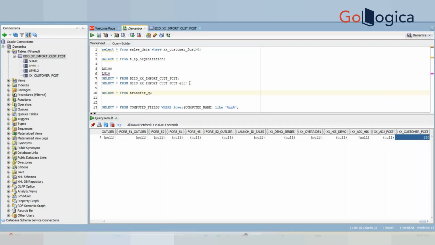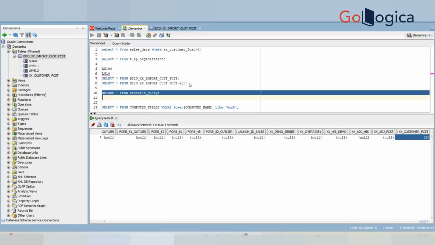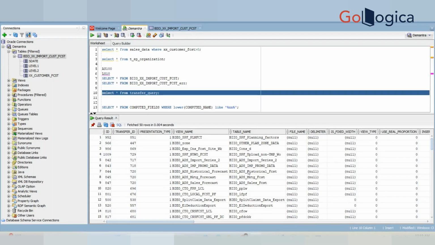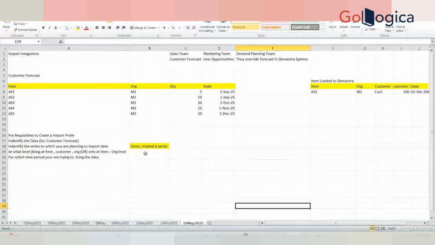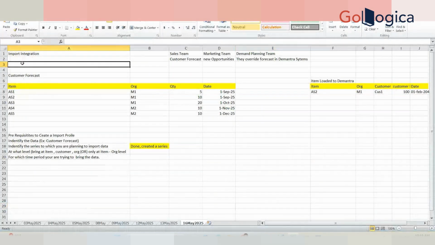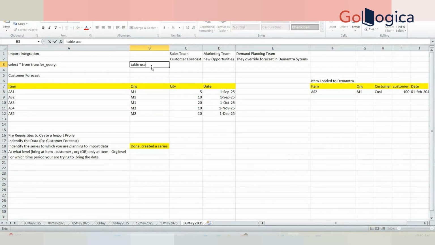This is a table where you see all the import and export profile details. This is an important table.